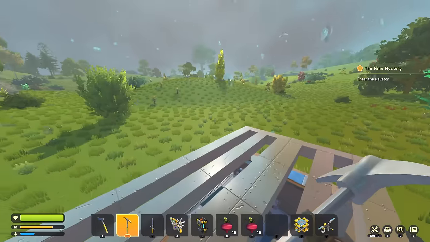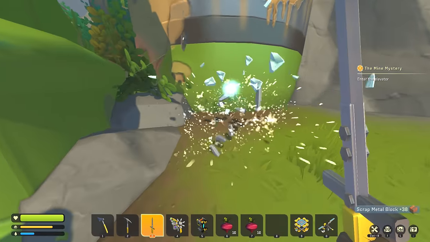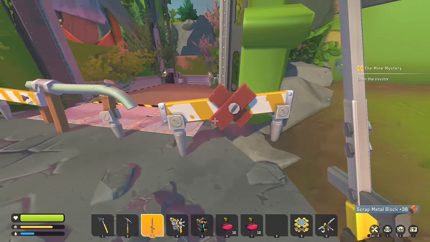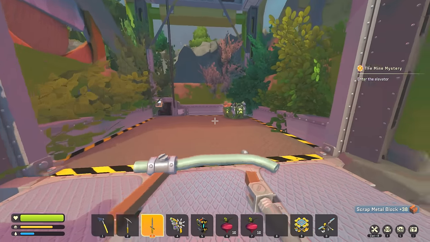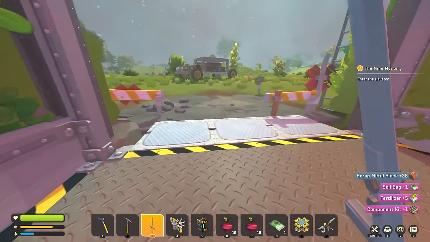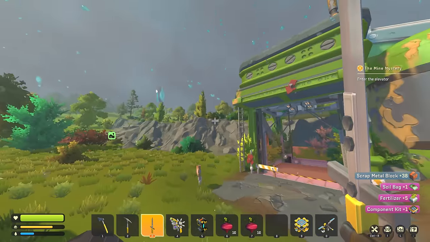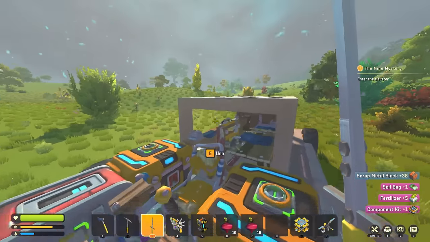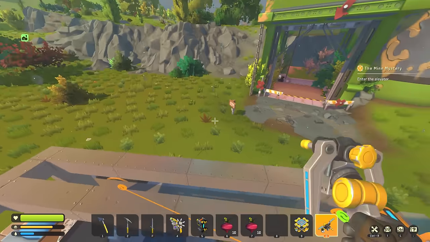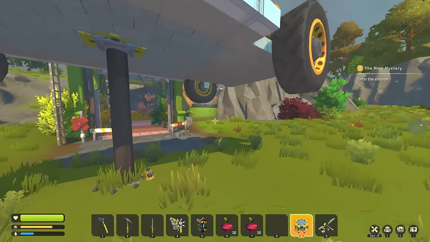Are there any wolves? No. We're good. I have a sword. I probably should have a gun. I feel like there's going to be worse enemies down in here. This is nice. Break down the barricade. Thank you very much. All right, get some soil, component kits, fertilizer, whatever. That's all useless stuff. Is there anything else? I guess I should put my vehicle up on a lift just in case something comes to attack it.